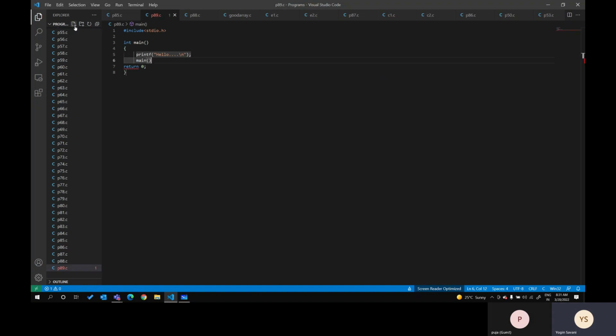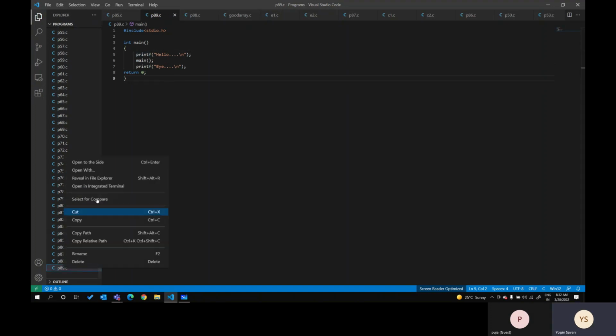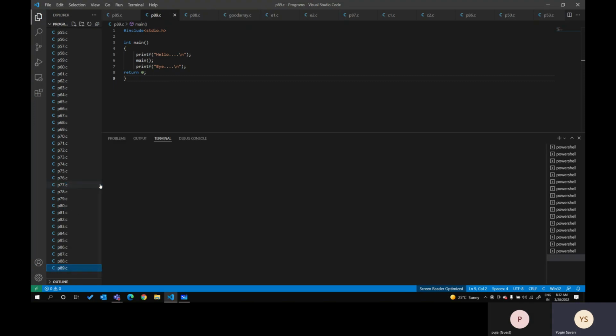So the function calling itself is called a recursive function. Then printf, I will say bye. Here it will print hello, then it will call the main function again. I will explain the memory diagram later.